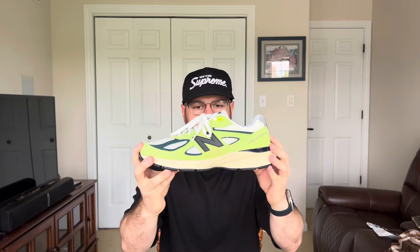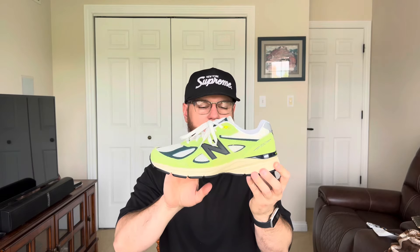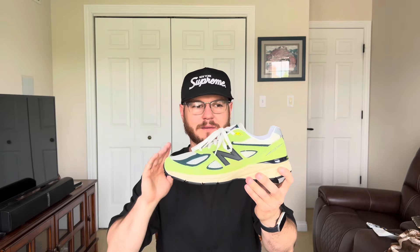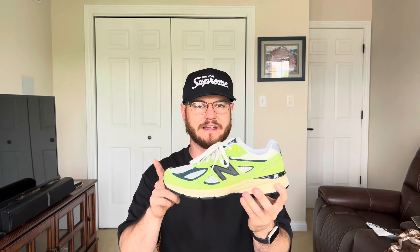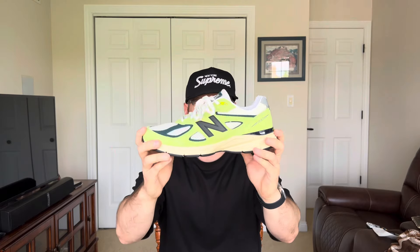That's pretty much going to do it for this video. I absolutely love the colorway of these — I love the New Balance 990 V4, even though I do like the V3s better. But this pair right here is a really, really good pair. Probably going to be my New Balance of the year. There's a lot of good pairs on the horizon — I know Teddy Santis previewed Season 6 yesterday on his Instagram story, and there's some really good pairs in there too. These are really good nonetheless. I'm definitely going to enjoy wearing these this summer. Let me know what you guys think in the comments. It is your boy Wingstop Hobby — I'm getting out of here. Hope you guys have a great rest of your day. Catch you guys in the next one. Peace.